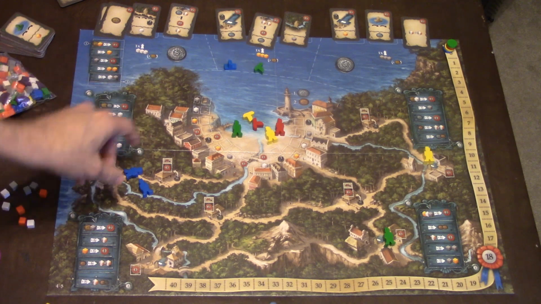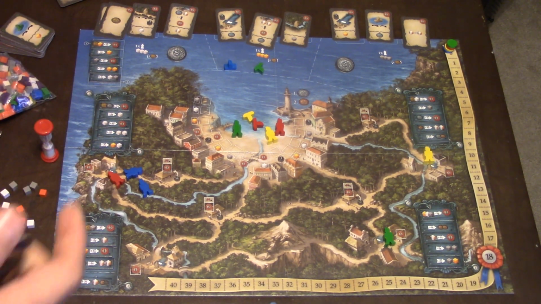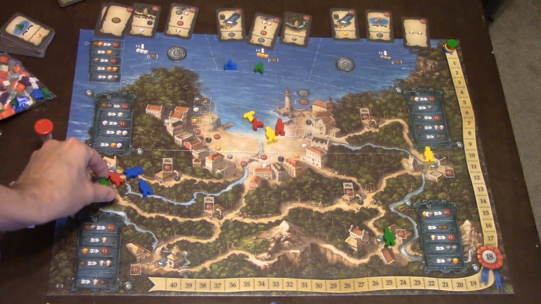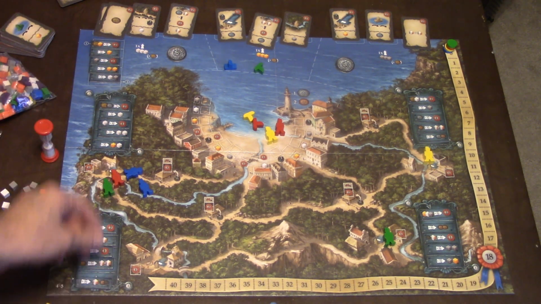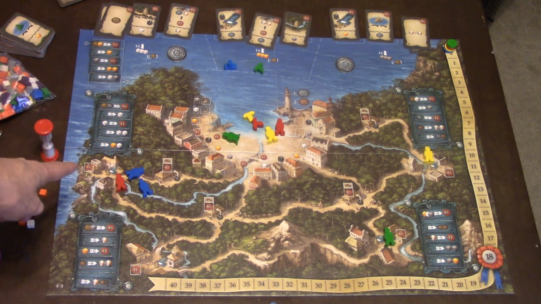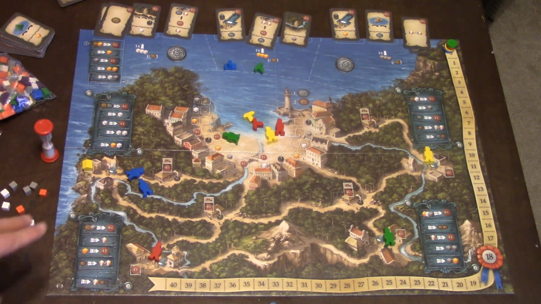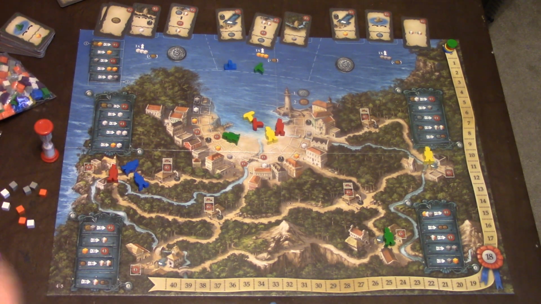The only thing you need to remember is if there is another merchant in the area and you're using your trade action, you must pay 2 pesos to that player. What if there are 2 different players there? Well, you'd have to pay 2 pesos to each of them as well. Now, you can build houses here in the area. What if a player has a house and there's no merchant there? You don't have to pay anything. You only have to pay when there is another merchant in the area, because basically you're trading.